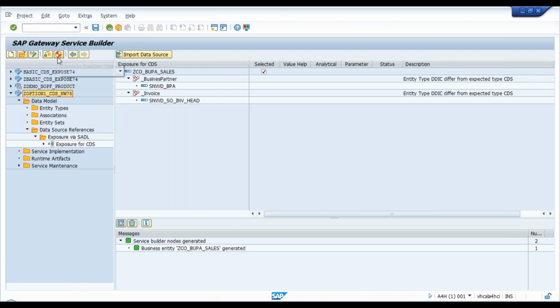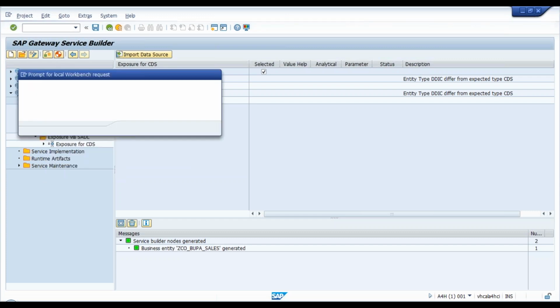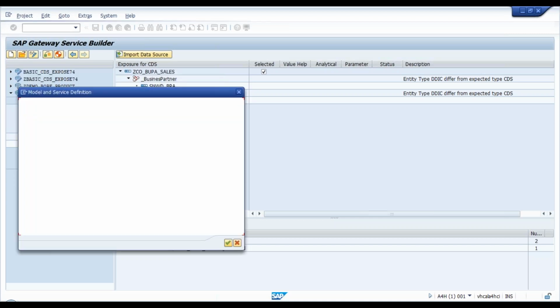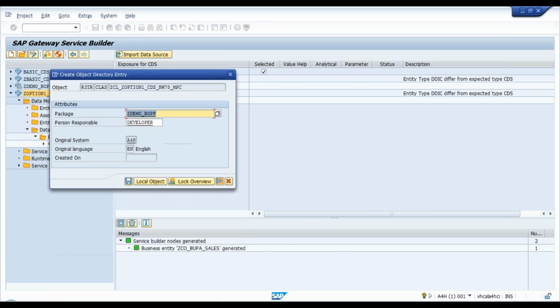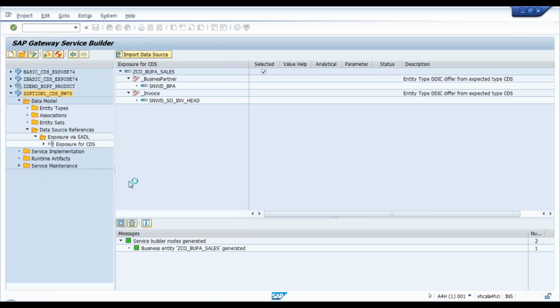Amazing option. Now similarly you can also include more CDS views here, reference model CDS views, and you can include more CDS views as part of it. It's up to you. Multiple CDS views can be included. Now let's generate and we are done. Just register the OData service quickly and then we will be able to consume this OData service.